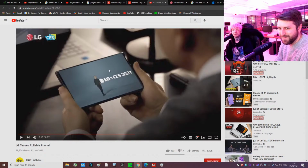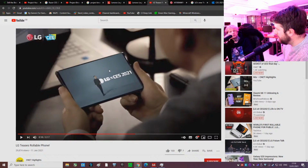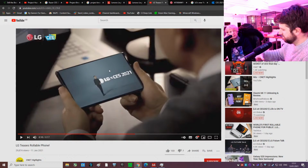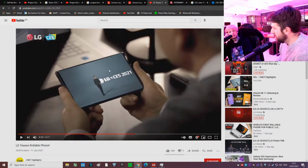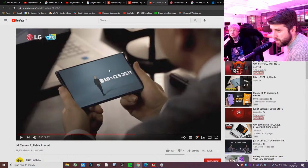I'm excited to see more about this because there's not really been, since the iPhone 3, a massive change of shape or a massive innovation in the actual shape of a mobile phone. Now they're all just flat, big screen. Whereas back in the day, you used to get flip phones, slide phones, fold out phones. There was all sorts of different wonderful and weird shapes.